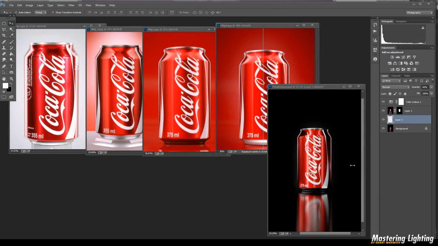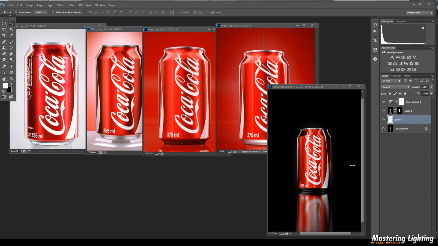Hey guys, and welcome to Mastering Lighting Lesson 2. As this is an early lesson, and I've already put plenty of V-Ray related content out, I thought I'd use this lesson as an opportunity to demonstrate the power of Octane, break down its interface, and how I personally work with it to finish a product visualization project.